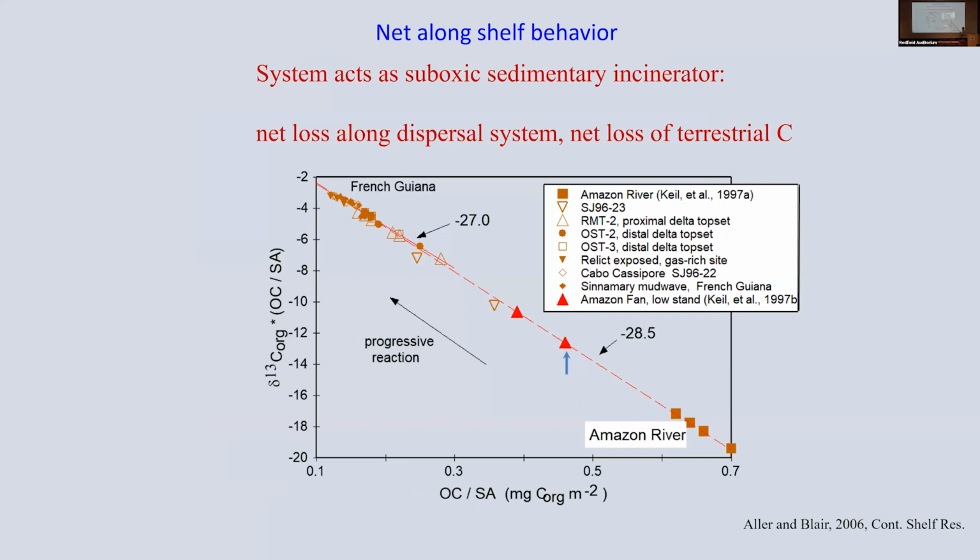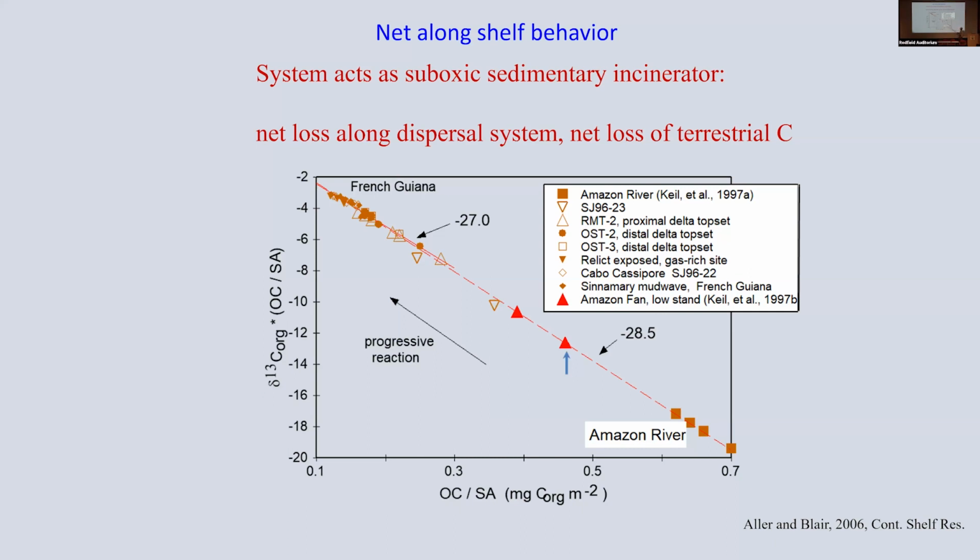I'm running out of time, but let me just say, if you go along the coastline in the Amazon, you start at the Amazon River. This is a measure of the organic carbon per surface area, what's called loading on the particles, carbon loading. The Amazon River starts here. Part of that material moves laterally along the coastline. As it does, it starts to lose carbon. Loading of the carbon's lost. By the time you get to French Guiana, it's much lower than that average on the particles.